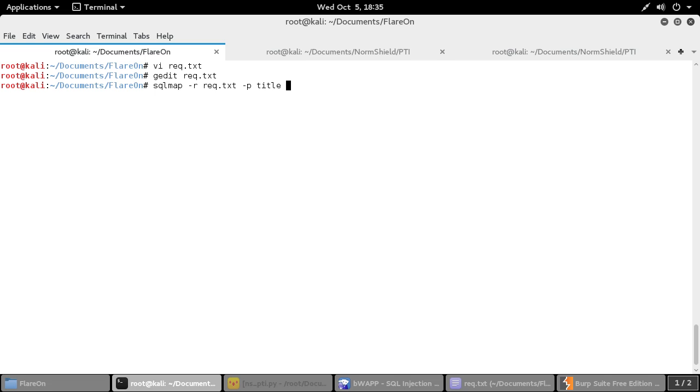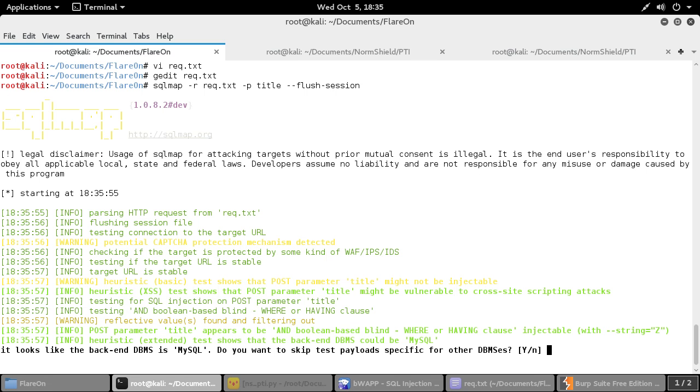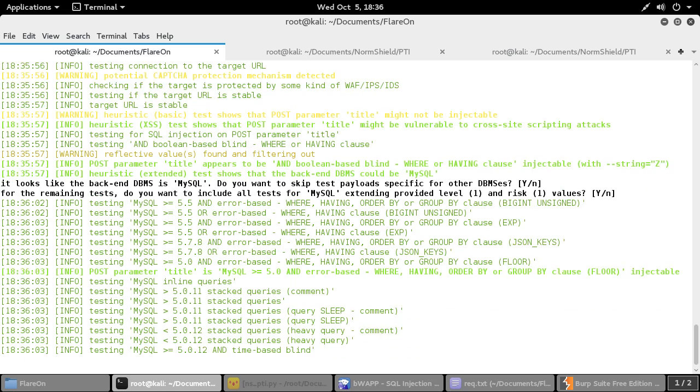And if you would like to exploit the same box again with sqlmap, you have to use --flush-session. This is going to clear the session related to that IP address, because sqlmap is smart enough. If you exploited it before, it caches the results, so next time it doesn't have to spend time to discover it. It's going to directly exploit the box. So if I use flush session, it's going to clear the session and start from scratch. So this is how you can exploit. As you can see, it identifies MySQL again. If you run, enter and hit yes, you are going to get exactly the same result.